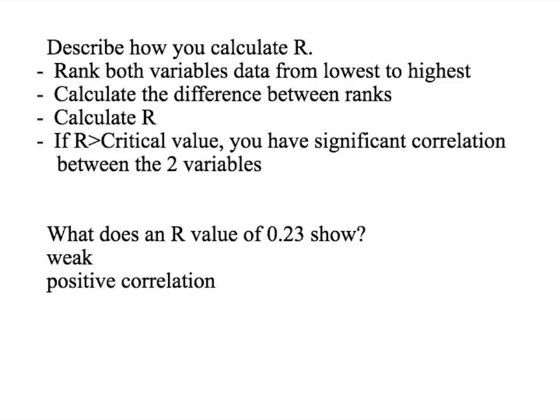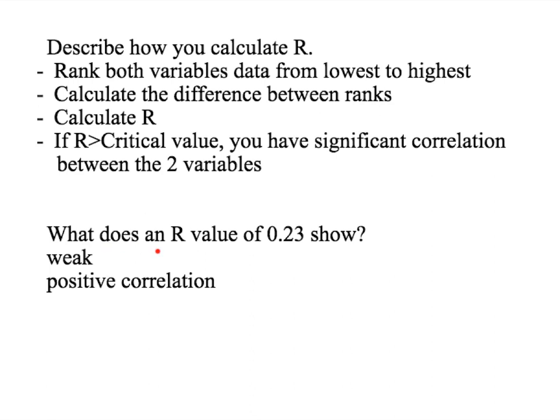So some other questions you could get. You could get a question of describe how you calculate R, describe how you carry out a Spearman's rank, because you're expected to have done it. You're not expected to calculate it in the exam, but you're expected to have done it at some point. So a bit like we saw in the table, you rank both the variables from lowest to highest, calculate the difference between the ranks, calculate R, and then how you analyse that with the conclusion. If your value is greater than the critical value, you've got a significant correlation between the two variables.